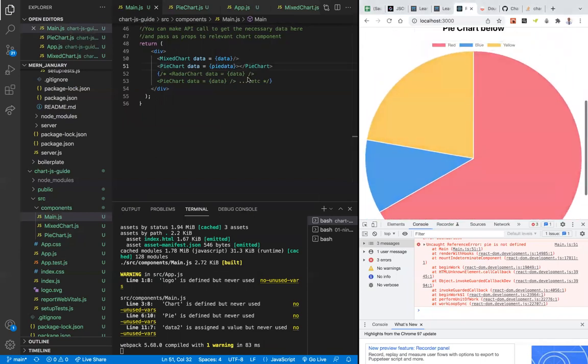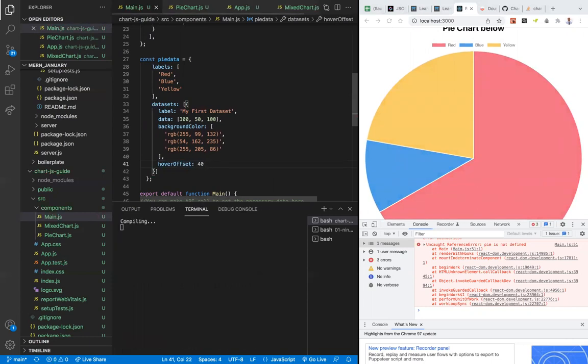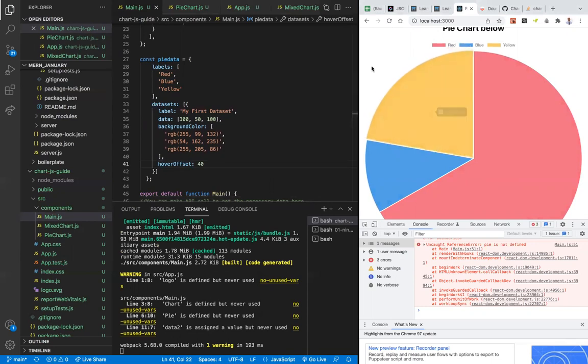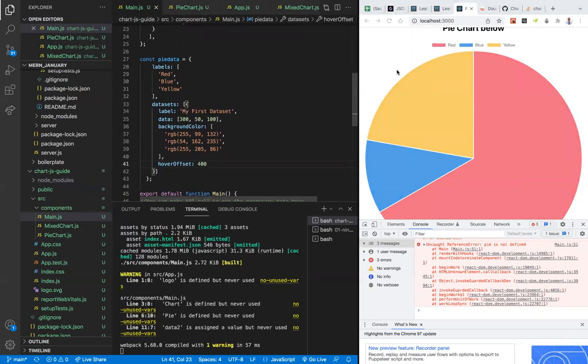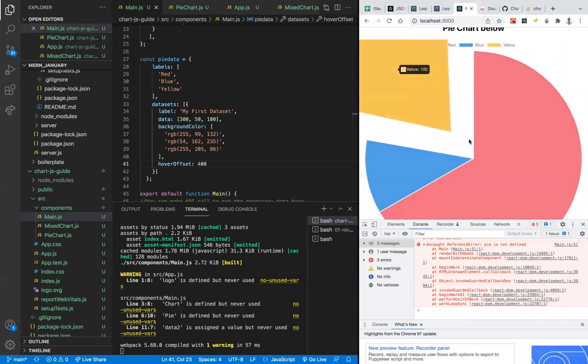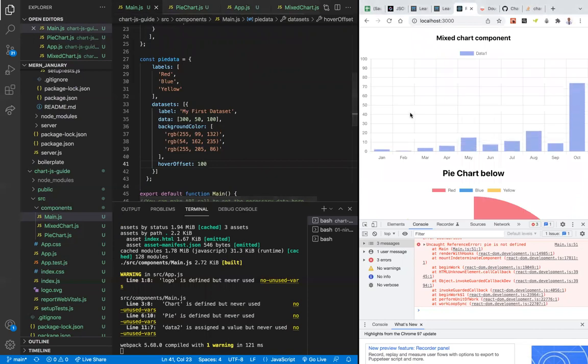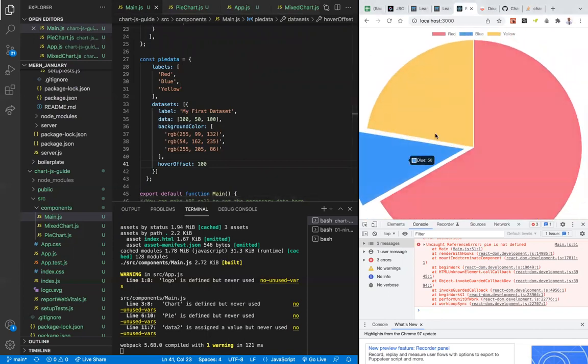So now we can think about, okay, how does this work? Maybe labels, what is labels? If I hover over it, oh, it's like blue, yellow, red, okay. What is hover offset? Let me just make this a ridiculous number, like 40. Oh, okay, it pops out like a slice of pizza. What if I do 400? Oh, okay, that's pretty cool. Okay, 400 is a little bit overkill though. Let's do 100, so we can keep it at 100. I don't need a semicolon there. Okay, cool. This looks nice.